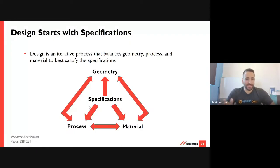The reason why this is the fifth presentation in this whole series, and we haven't even discussed it until now, is because everything is interconnected in the whole design optimization side. Until you have a good idea of what your specifications are, if they keep changing, it's going to influence what process you should select, and what process you select can influence what materials you are able to use. Your geometry is going to limit what processes and what materials you can use as well, and also your specifications. Everything is interconnected.